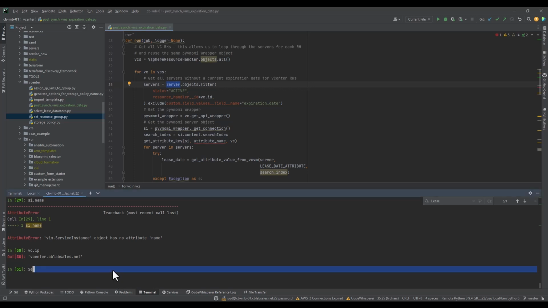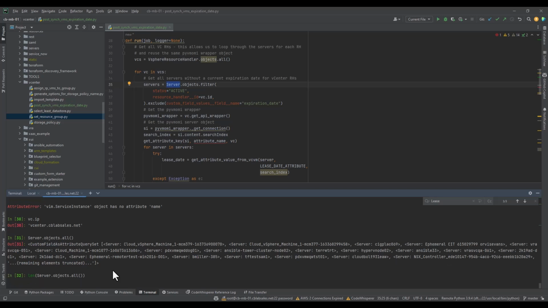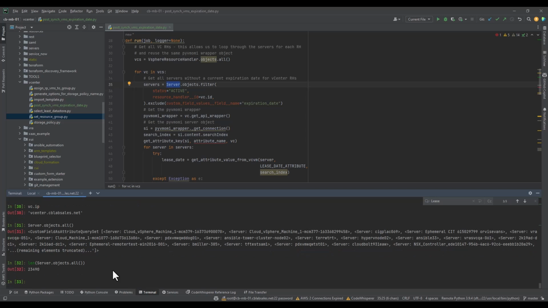But if I go down to my Shell Plus window here, I can do server.objects.all, and I can see a list of all the servers that are inside of the CloudBolt system. Now, one of the challenges you'll run into here is that in CloudBolt, this is going to be 20,000 some servers, even though there's only a couple hundred active ones in my environment at this point in time, because my instance has been running for 4 years. We've spun up a lot of test instances and spun them right back down.